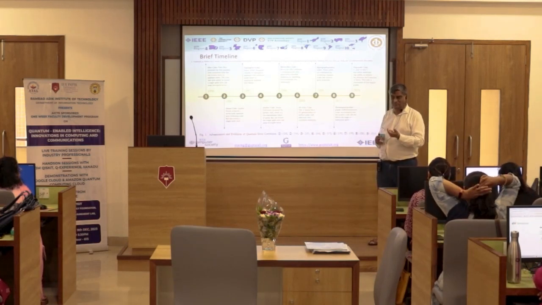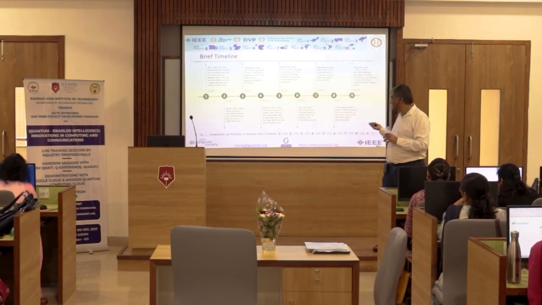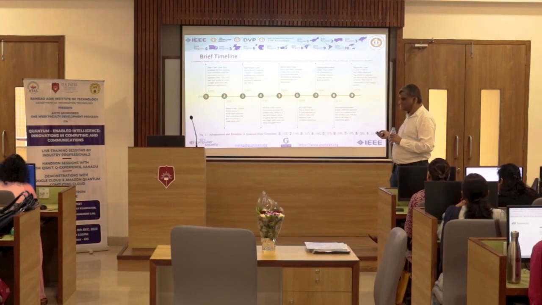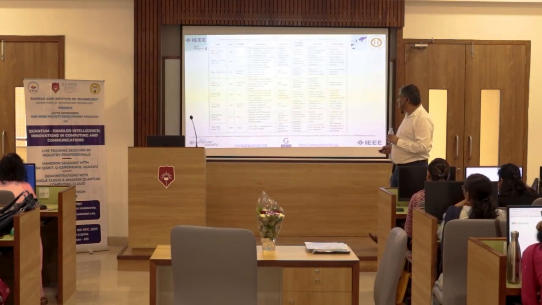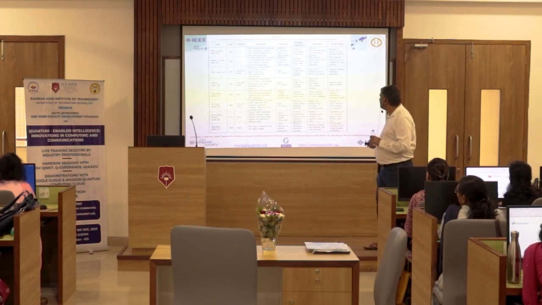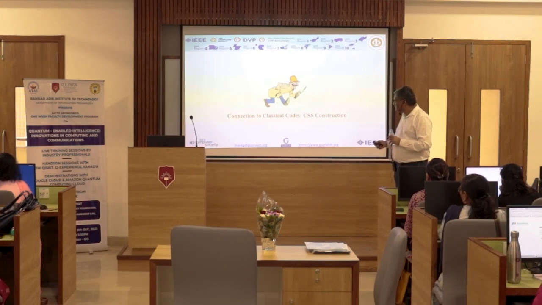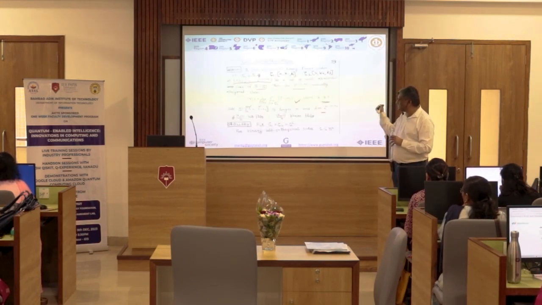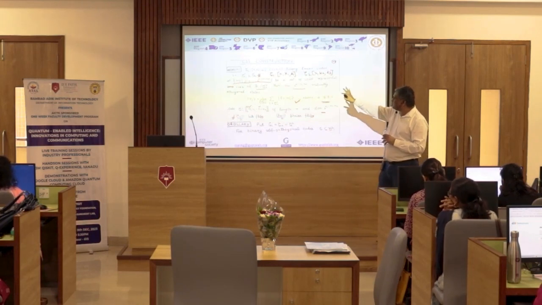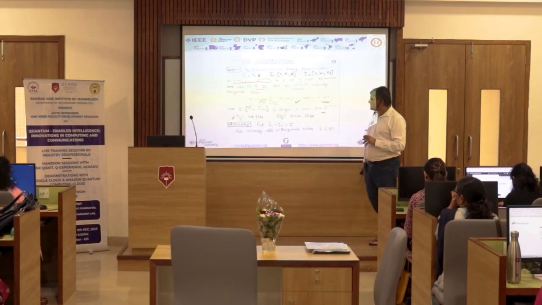Unfortunately, there is still no good book. There is one book. I thought of writing one a long time ago, but still didn't get time. Anyway, that is something someone can still look at and make a nice book; a lot of the material is actually there. And this is the comparison for different codes: qubits, complexity, decoding algorithm, advantages, disadvantages. I will share the slides and you will get it. There is also the CSS construction, which is popular. I will talk about it maybe in the next course. Basically, taking two binary codes and combining them can give rise to a quantum code.